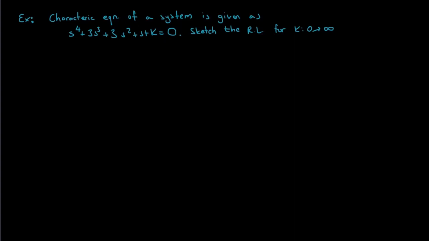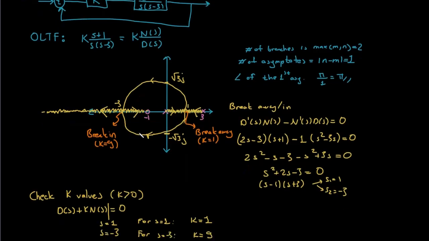So Bura asked, in breakaway points we have double roots, and where are they? So let me try to show them, Bura. The repeated poles happen when these two poles move towards each other and meet at the breakaway point here. And again, these poles move towards each other and meet at point -3. For that specific value of k, for example 9, I have two poles located here. I have double roots here. When k is equal to 1, I have two poles over here of the closed transfer function. Okay, so those are the repeated roots.